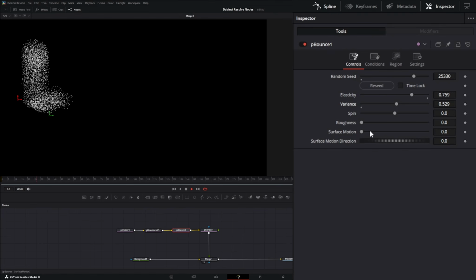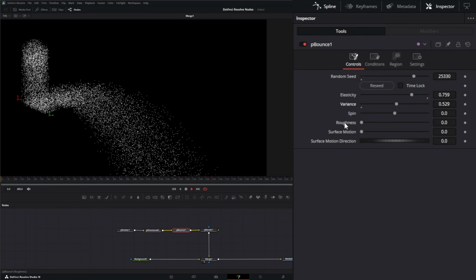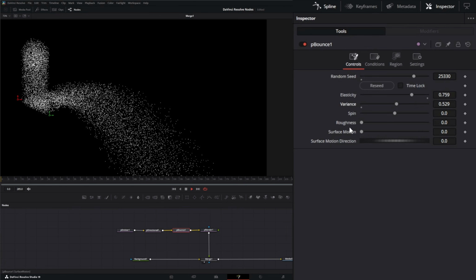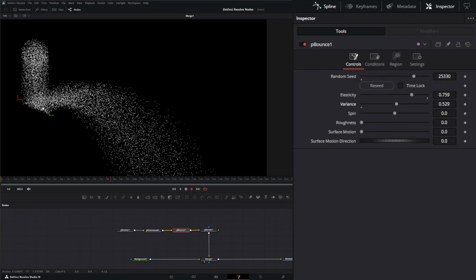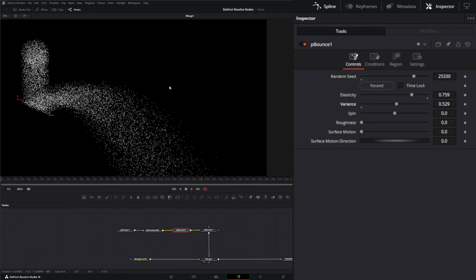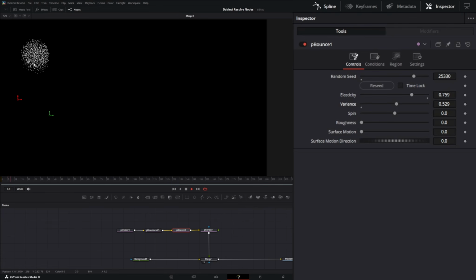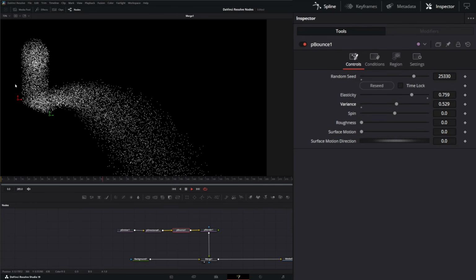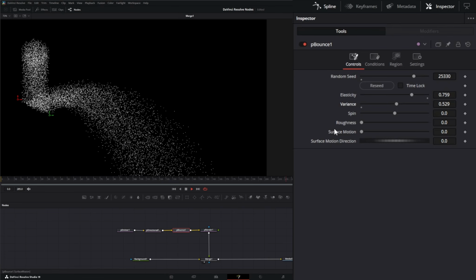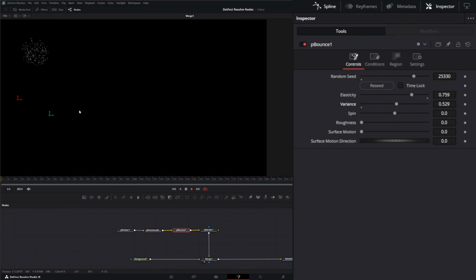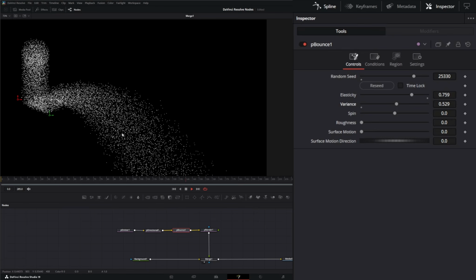Now down here, your surface roughness, this is kind of like your variance as well when it comes to bounce. And what this does is it introduces a faux roughness on your collider to make it bounce in different ways. So let's pretend this is like water coming down. Your variance is just your regular water kind of just spreading out a little bit after it hits this collider. What your roughness does is going to introduce these little splats or splatters coming out that are not quite following your normal motion of travel.